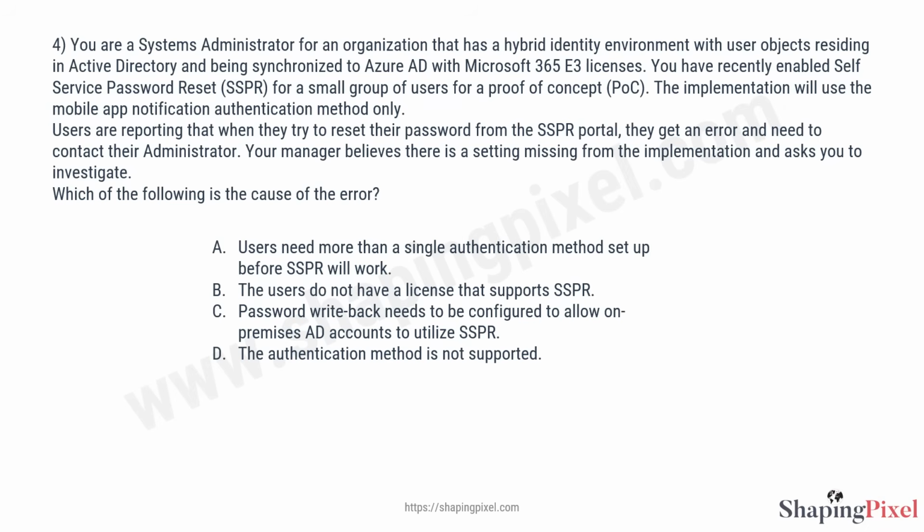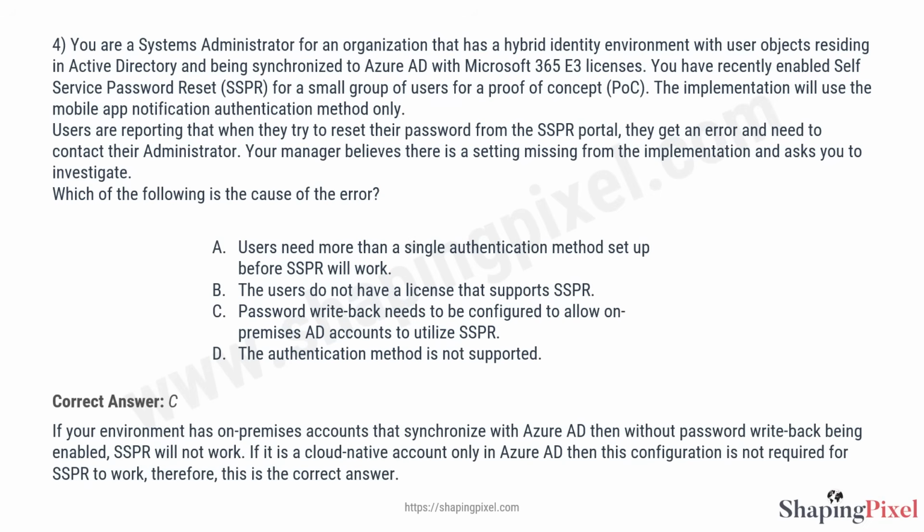So the right answer here is option C. Password writeback needs to be configured to allow on-premises AD accounts to utilize SSPR. If your environment has on-premises accounts that synchronize with Azure AD, then without password writeback being enabled, SSPR will not work. If it is a cloud-native account only in Azure AD, then this configuration is not required for SSPR to work. Therefore, this is the correct answer.